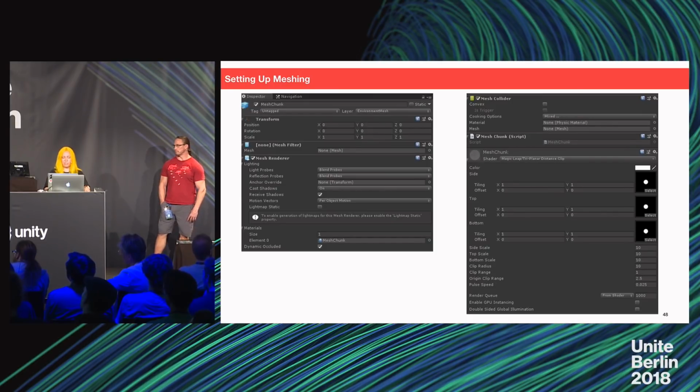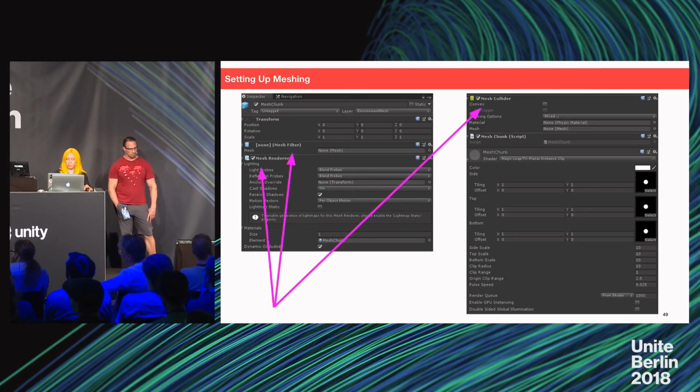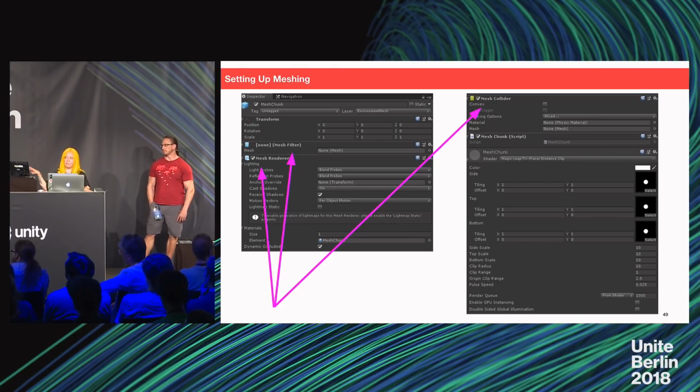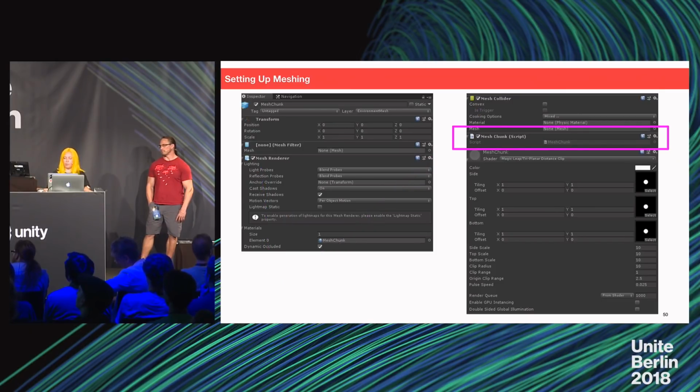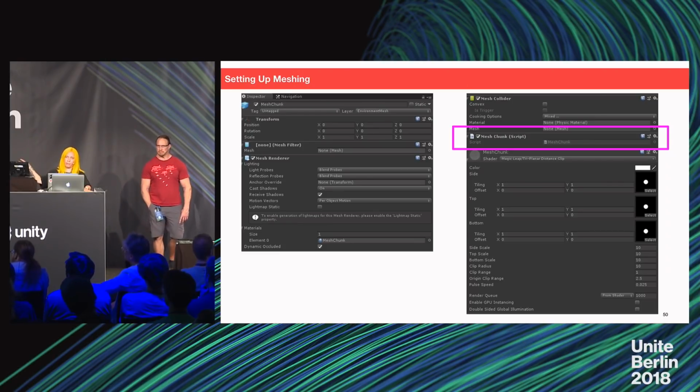So in my mesh chunk example, there are 3 things that I have to take note of. One, I want to make sure that I set a mesh filter object. I want to make sure that I have the mesh renderer set and the mesh collider. The mesh filter is going to be auto-generated from the ML Spatial Mapper with the information as the meshing is happening in real time. In my object, I've set a new script, and in this script for mesh chunks, what I'm doing is I'm just creating my own shader so that when we see this through device, instead of having wireframes, I can actually have something that looks a little bit more beautiful.